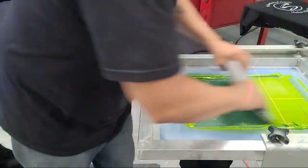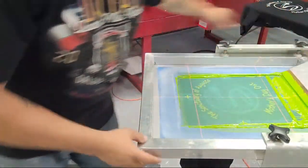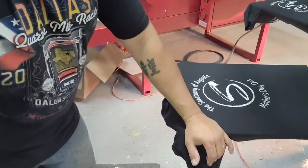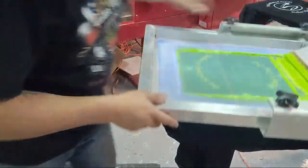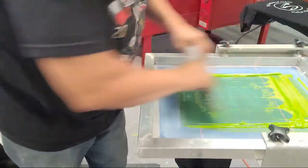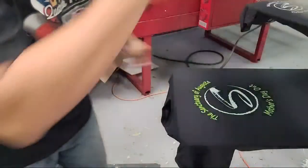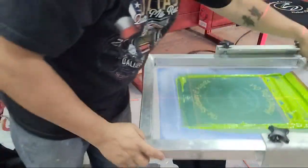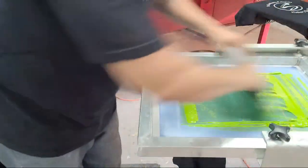On my underbase, I have a choke of 2, which isn't much. You know what I mean? Whenever you do your underbase, you could do a choke of 2, 4, 6, or 8. I always do a 2, but you gotta know when you do a 2, you gotta be precise, because just a little bit of a miss, and your white underbase will show.